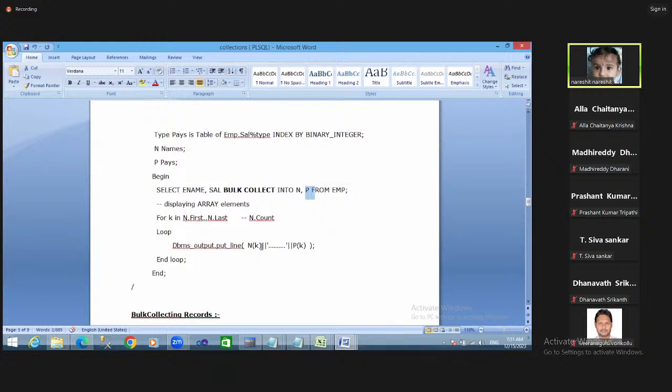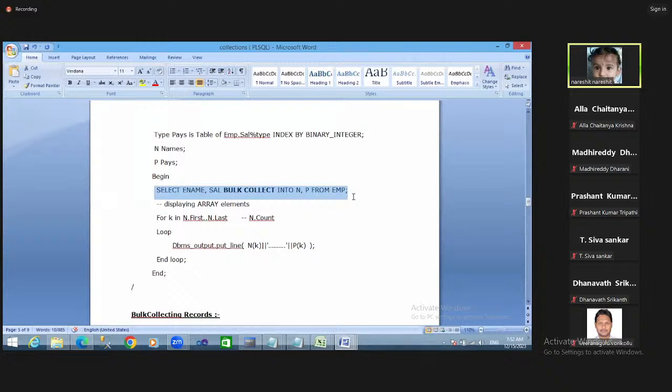We know the select into clause: select employee number, ename into v employee number, v name. That is only single values. Now, if you want to copy multiple values into variables, then we use bulk collect. These variables are also array variables, not normal variables. One single step reduces the number of lines of code.